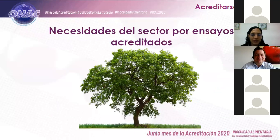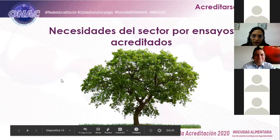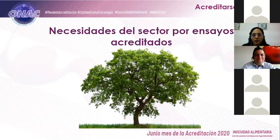Well, it has to do with what we're talking about in this event, which is safety, the need of the food sector, of the exporters, for accredited testing, because we need to assure that we meet this requirement. To be able to export these products, the countries are demanding certifications, for instance, the European Union has GLOBALG.A.P. Amongst what they do is also to try to guarantee or to control the chemicals and the pesticides. So that's where we come in, all of it bearing in mind the control for the safety of foods in the phytosanitary products.